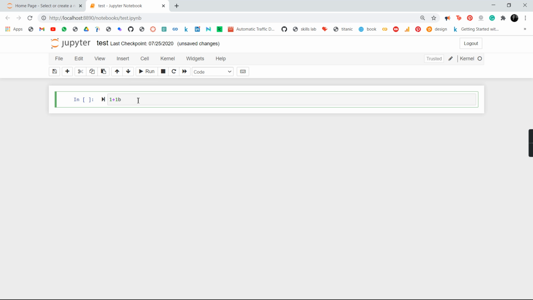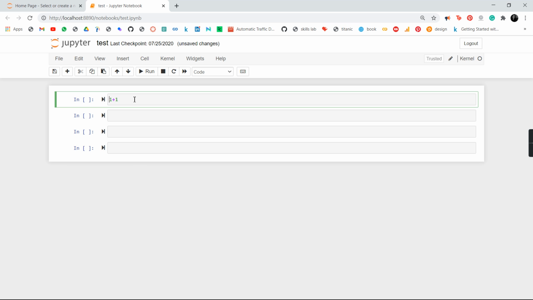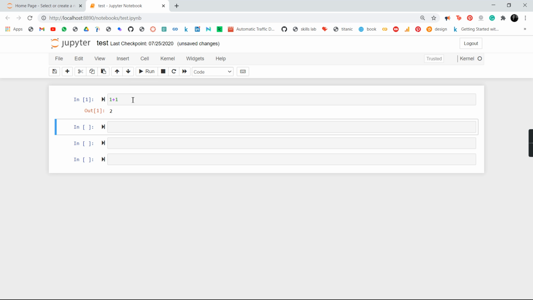This cell is selected and I want to run this. You can either hit run here or you can do shift enter. So it is going to run that particular cell. So that is how you run this cell. Don't worry about what I'm writing here or anything, just to introduce you to this notebook.